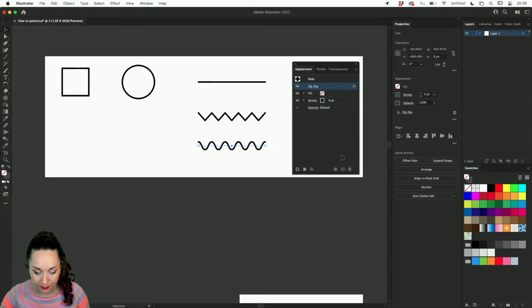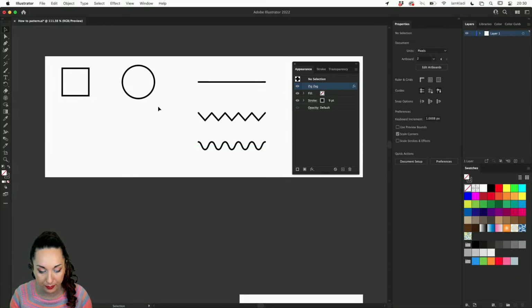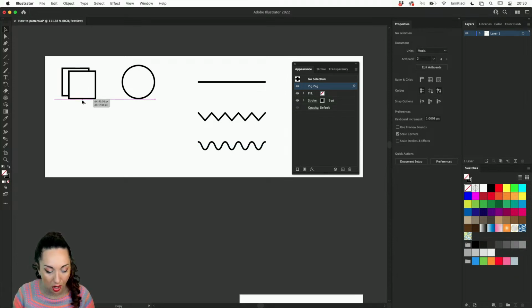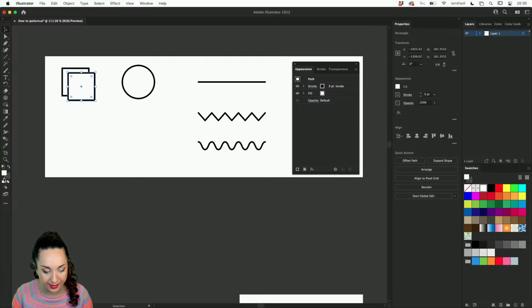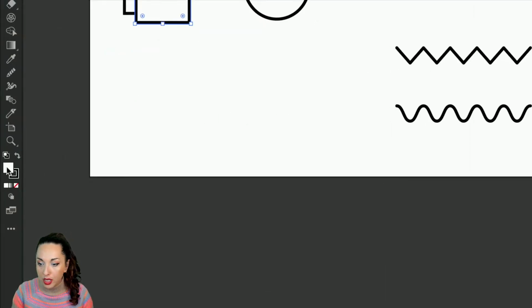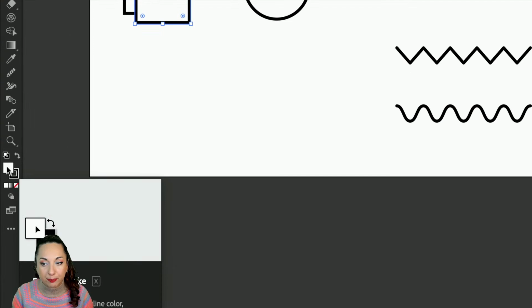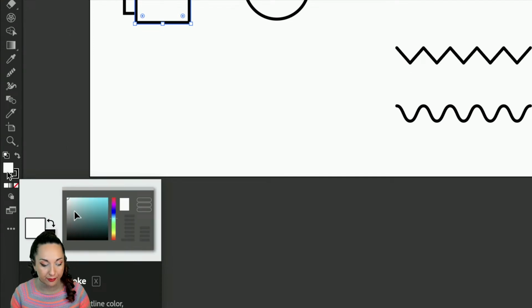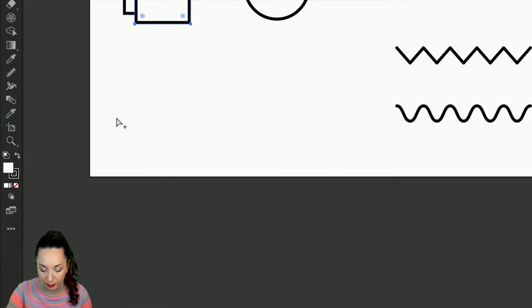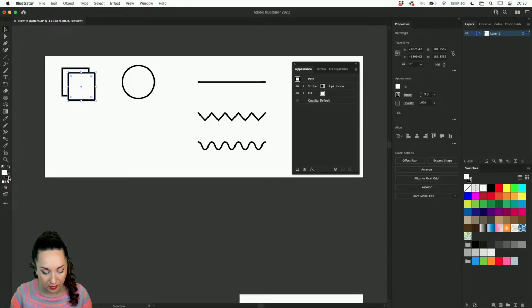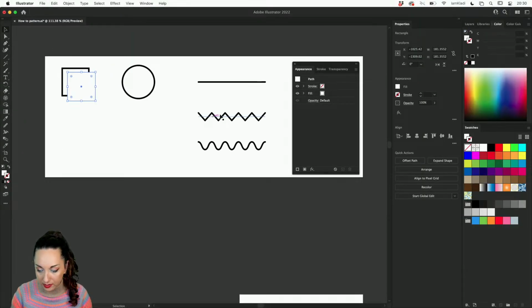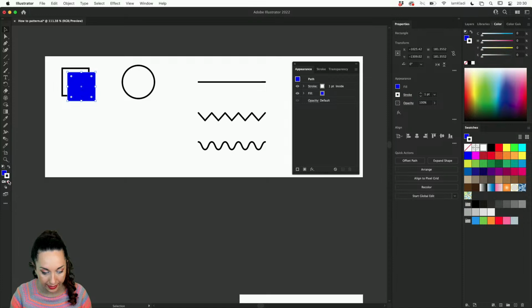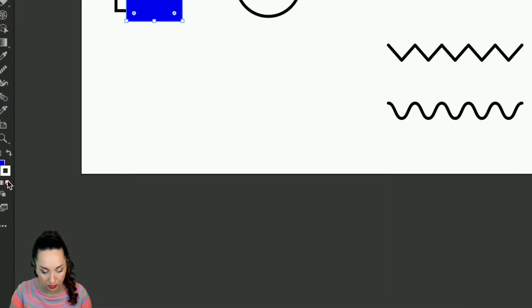Okay, so let's go ahead and create some more movement, because so far we just have strokes. I'm just going to go ahead and create a copy. Here, in this case, if you see the fill and stroke control, which are located at the bottom of the toolbar, we know that we have just simply a white fill with a black stroke. I'm just going to go ahead and delete the stroke for this other one and start to apply some cool colors. Maybe blue. I'm going to make sure that my stroke is set to none.